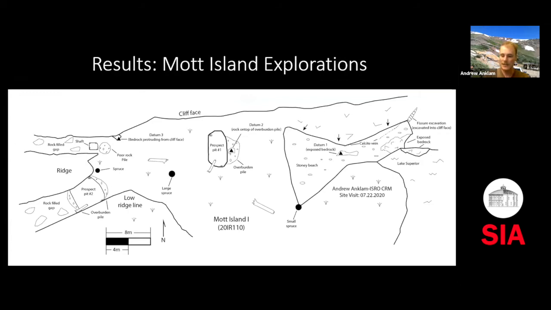Considering this, it's interesting that Ives did not note additional features in his survey notes. No metal detecting was done here as the terrain was not conducive. Ives apparently only mentions that there's been blasting along this calcite vein, and he doesn't mention this prospect pit or any of these other prospect pits or shafts.